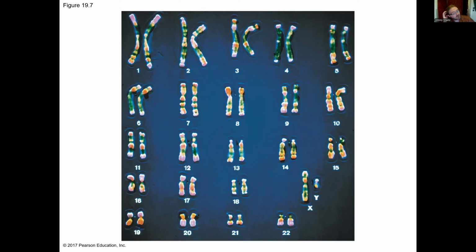This is a standard male karyotype. Here you can see we have 1 through 23. These are our somatic chromosomes, our non-sexual chromosomes, 1 through 22. And then here, 23, we have the sex chromosomes. Here we have an X and here we have a Y. And you can see because the Y codes for so much less information, it's significantly smaller. It's a modifier. It does not contain any endemic structures.